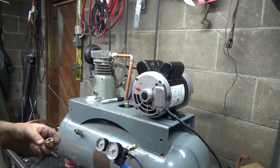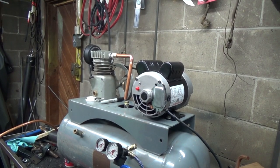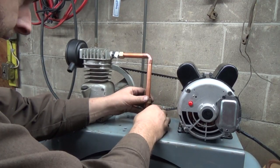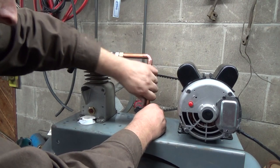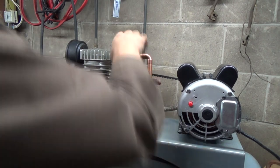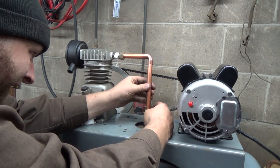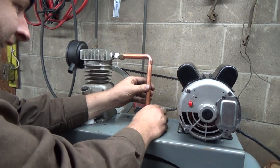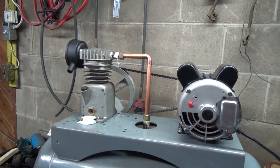Yeah, I don't think I should have cut that piece. Anyways, I'm just going to hog this one out too. I guess we'll try her and see what happens here. By George, it's crude, really redneck, but I think it actually might work. Get her to stay all together here. Now, it seems awful tight. Not really going on yet. Geez, you know what? This might actually work. As crude and rednecky as it looks, I think we're gonna do her like that. Yeah, I think that'll work.